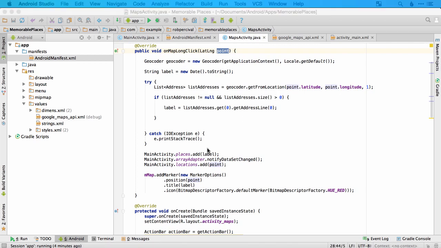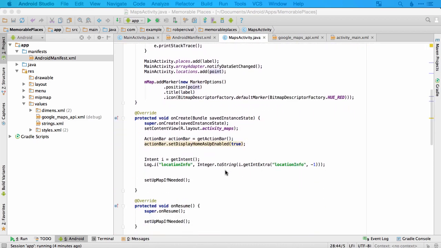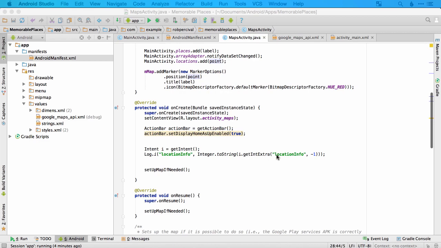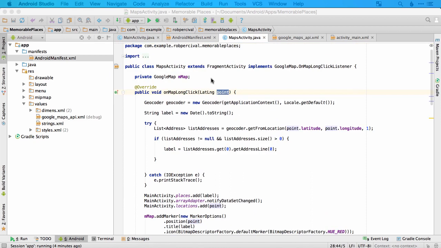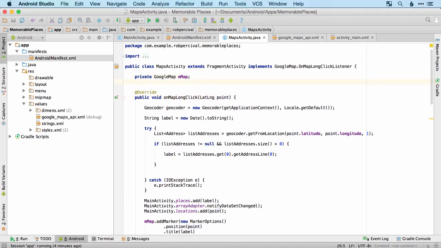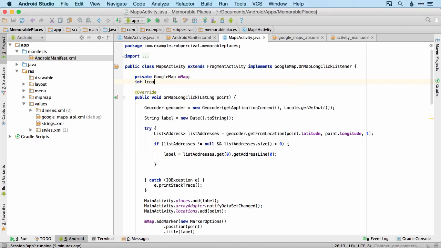All right, so we're nearly in a position now where the user can have a point long pressed on and then save it. Well, they already can save it, but they can't get it back yet. So that's what we now need to add. So let's set that up here. The important thing here is that we get this number. So I'm going to create a variable within this class, which is going to be an integer, and I'll call it just location.